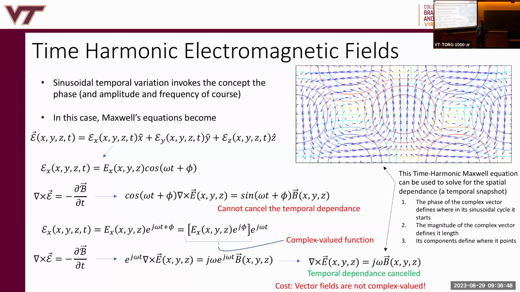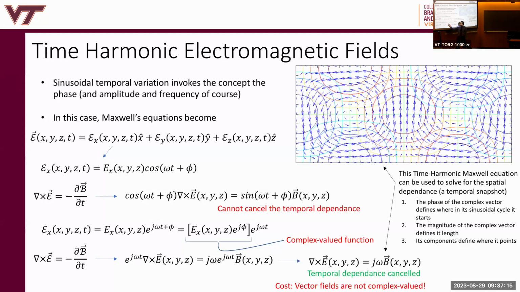The price I pay there is now I'm working with complex numbers. As soon as I say e to the j, now I'm introducing complex numbers. And instead of doing real arithmetic, I have to do complex arithmetic. I have to solve differential equations in the complex domain, and I have to do integrations and all of that in the complex domain. But fortunately, we engineers have grown to appreciate the complex number domain. So we'll make use of it here.